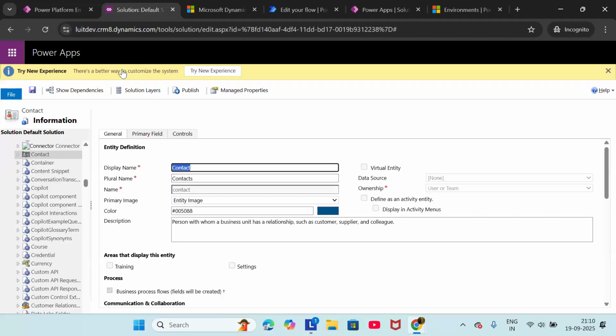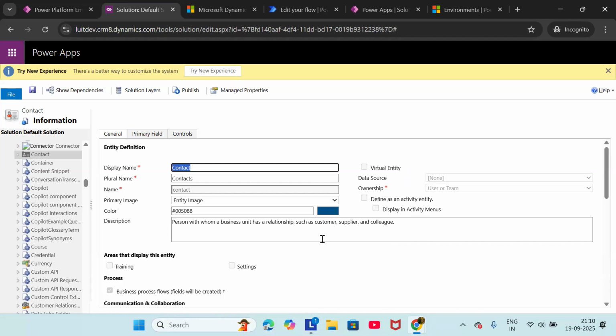And parent BU, I think I'm going into a completely different topic, but let me quickly explain this so that it is helpful here. If I have the parent BU level privilege, then for the BU I'm part of, and under my BU there might be some different child BUs as well, if any contact records are there in those child BUs, I can see them and make changes based on the privileges.